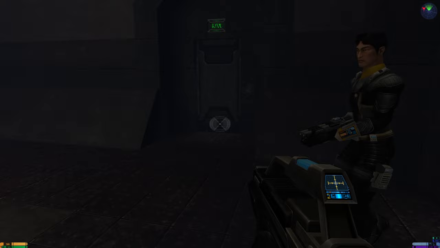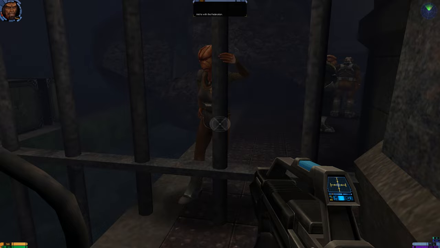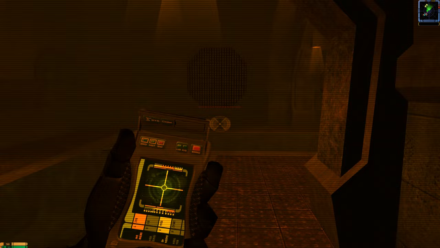I think that's where we go, so let's check. Oh, these are Lieutenant. Atrexians. Atrexian life signs behind those bars. We're with the Federation. We're gonna try to get you out. Yeah. Okay. Let me use my tricorder real quick, see if there's any way to break in this way. I don't see any way.